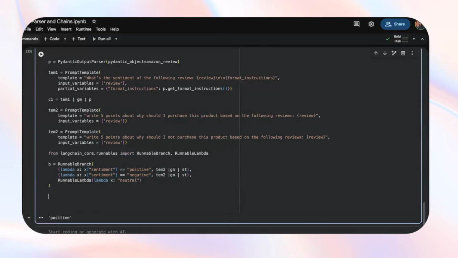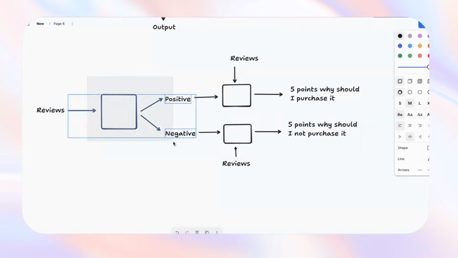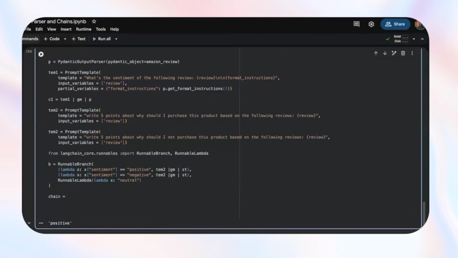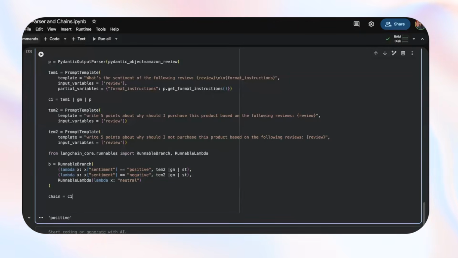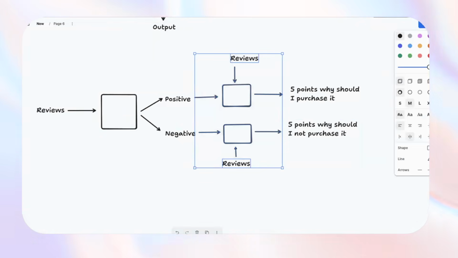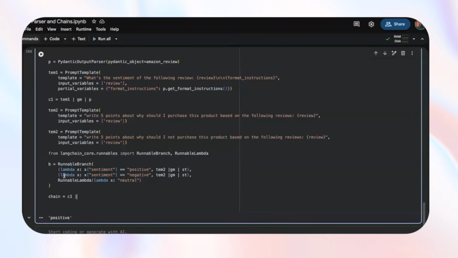Now let me create the final chain, which is basically combining this with these two. So when I create a proper final chain, first I will start with C1, then the pipe operator. Now to execute this particular conditional chain, it is not simply like putting B over here.